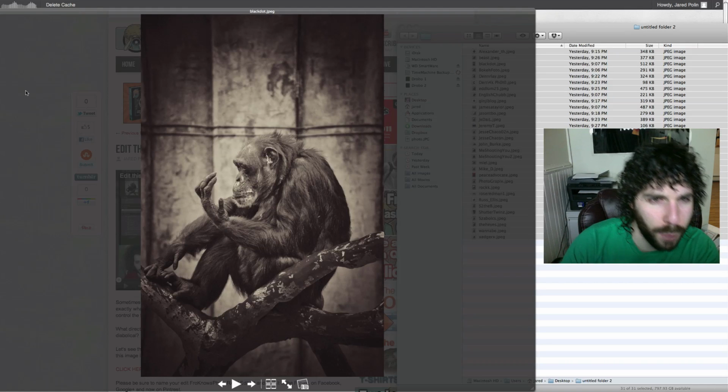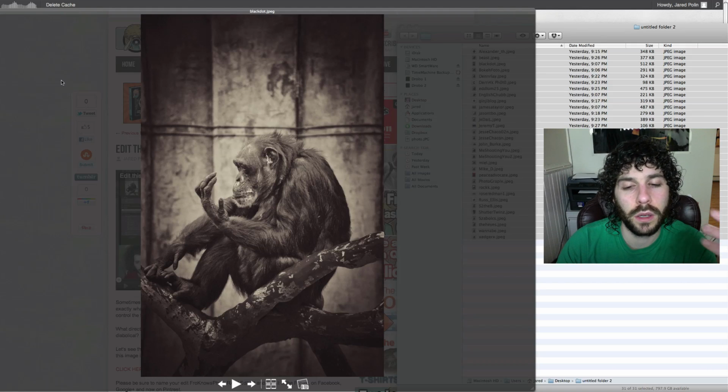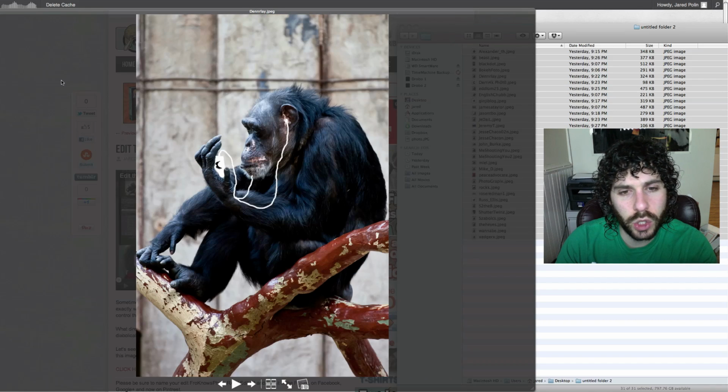This is cool too. They didn't do the crop, but they did take out the top left-hand corner distraction that was up there. This gives you the feel of like the 1930s. Hey, look, we saw a chimp in the wild, even though it's not technically the wild, but it gives you the feel of an older, more muted split tone type of file, and I do like that as well. This is a really cool split tone. Nice contrast. Love the way that the hand looks. Love the expression on the face with the old whiskers and the hair on its back. It's just a cool looking edit. So nice job right there.